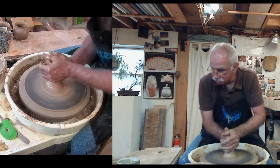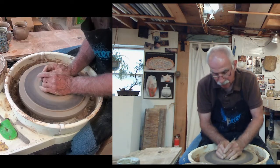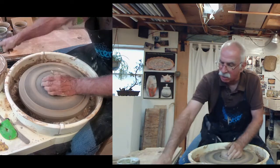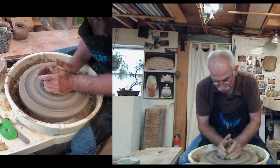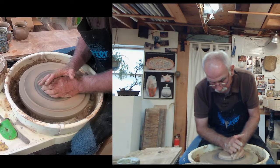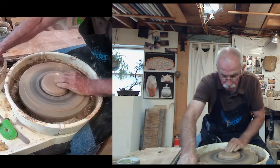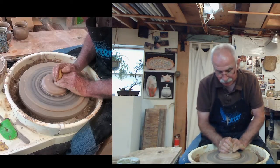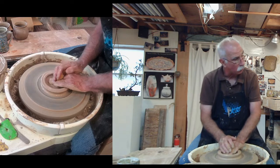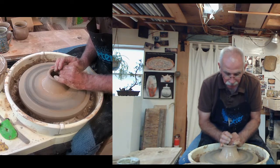So again, this is going to be quite a few mugs. I got about 24 of them wedged up. So you're going to watch me start this. And one of the things about my mugs is, like I said, I put a surface design on them. That surface design is done with liquefied porcelain clay. Now, porcelain clay is the primary clay of all clays. And we mix it up with a few other things to make it into a liquefied slip that's like heavy cream. Now, that heavy cream is put into a bottle that is called a trailing bottle, and we draw on the surface to get all the designs that you see.